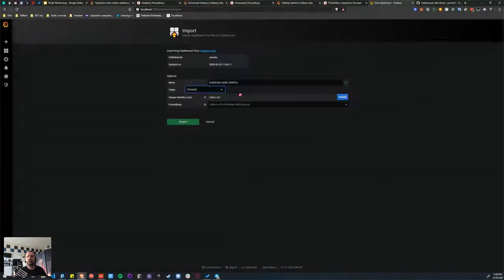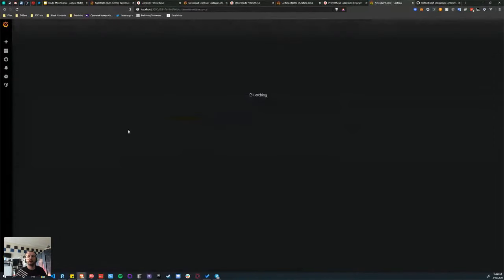And you can change it to a unique value, because dashboards have to have unique values so that you can address them in the URL and link to them. And of course, you need a data source. We'll put Prometheus. That's all there is to it. So now it's loading. It's fetching the JSON, and the JSON will turn into graphs and dashboards on the screen. There we go.